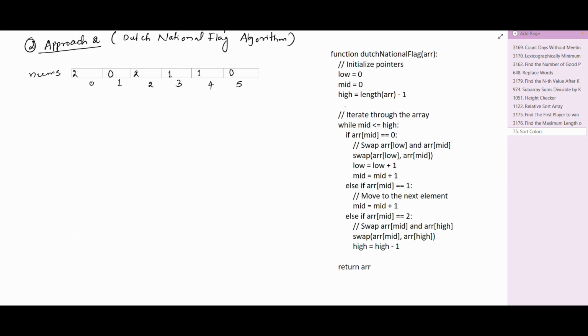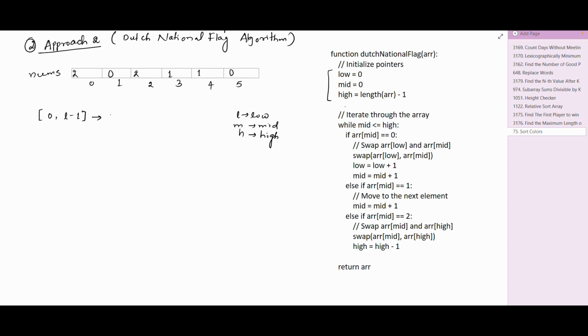So I have added the pseudocode for the Dutch national flag algorithm. So we are declaring three pointers called low, mid and high. L is for low, M is for mid and H is high.